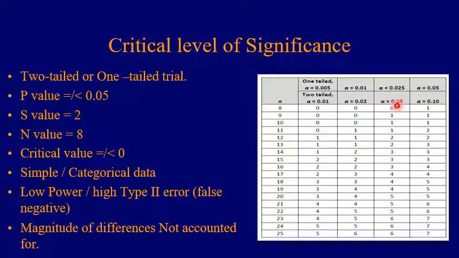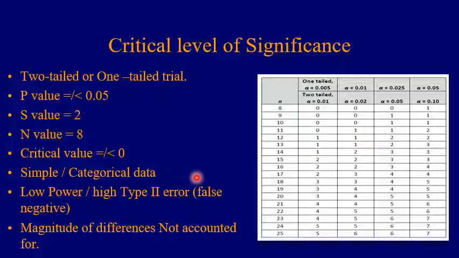That is to say, in order to prove that the new technique is better than the old technique, all the results should be positive. The lower of the two results, of the two signs, should be 0. There should be 0 negative results. All the results should be positive. Obviously, this is not the case, so the results of the trial are not significant. We cannot prove that the new technique is better than the old standard technique, although there is a good difference. 6 cases were better than the other 2.